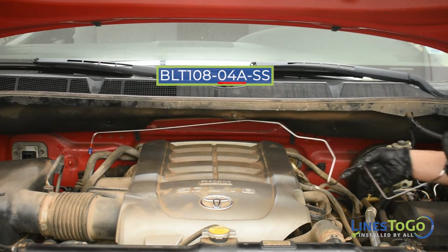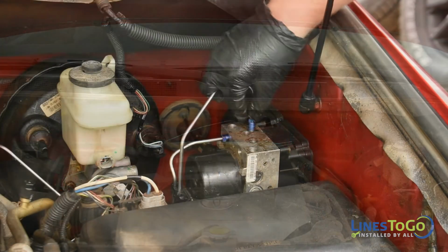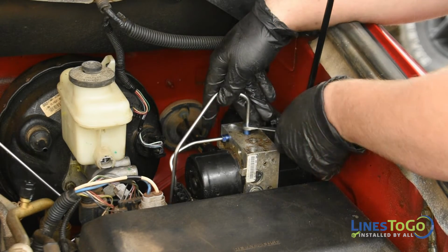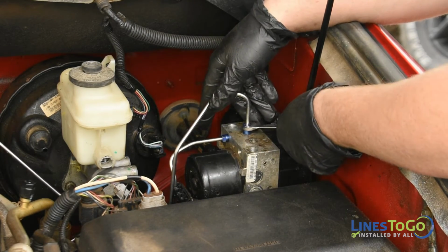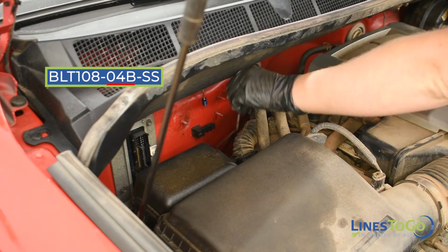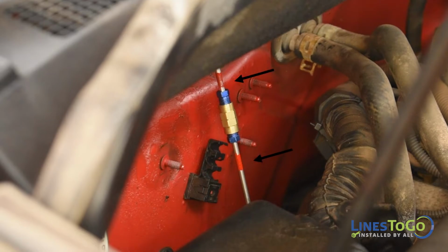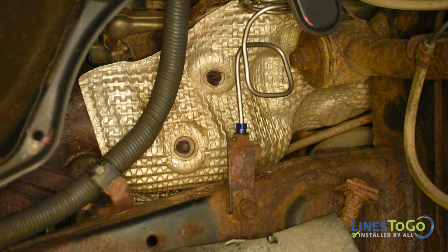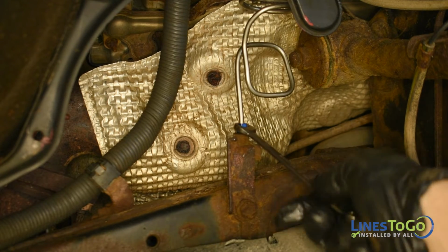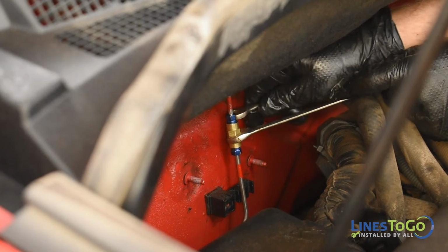Next, install the LinesToGo line labeled 04A into position and start the threaded fitting into the rearward center port on the ABS module and tighten using a 10mm wrench. Next, install the line labeled 04B into position and start the threaded union with line 04A, noting the LinesToGo color-coded connections. Start the fitting at the bottom of the line into the top of the union inside of the right front wheel well and tighten using a 10mm wrench. Tighten the union using a 10mm and a 13mm wrench.